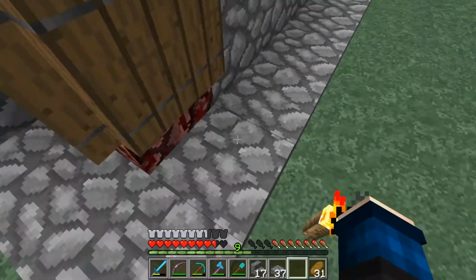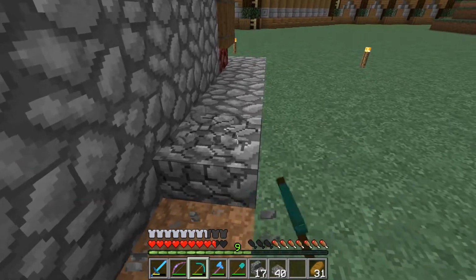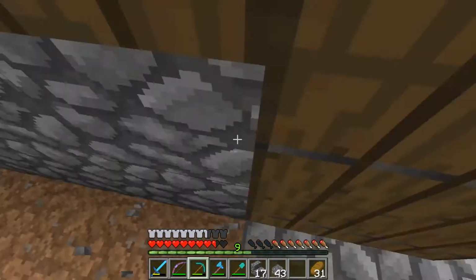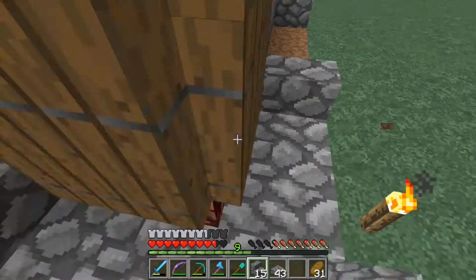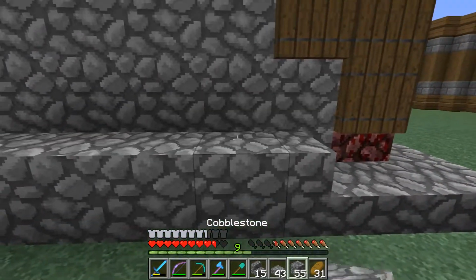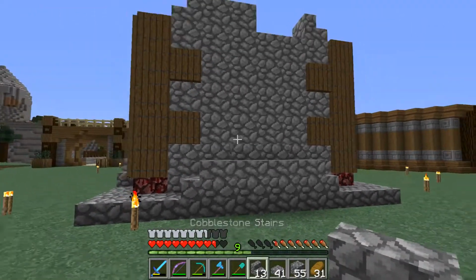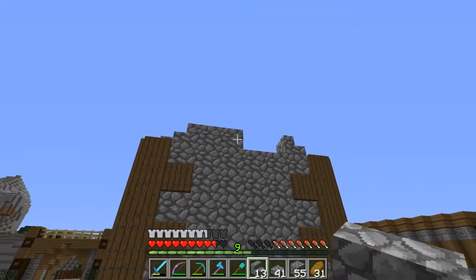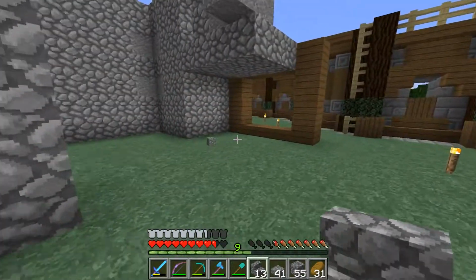Really quickly, I messed up on some of the detail work on the outside. We need to get rid of these really fast because we're going to have stairs. We're pretty much just repeating this right here, but I kind of screwed it up, so I'm going to fix it real quick. We're going to take our slabs and then our stairs. And if you guys see right there, that's the same thing that we're doing up here at the top as well. I just kind of didn't do it yet.